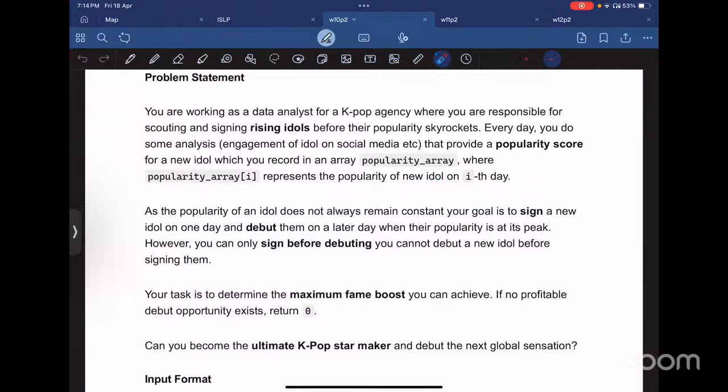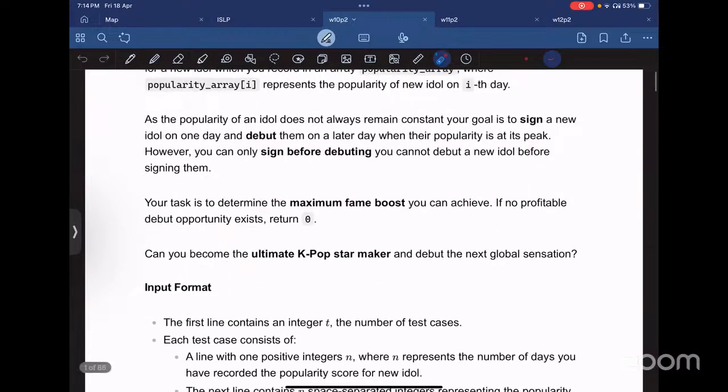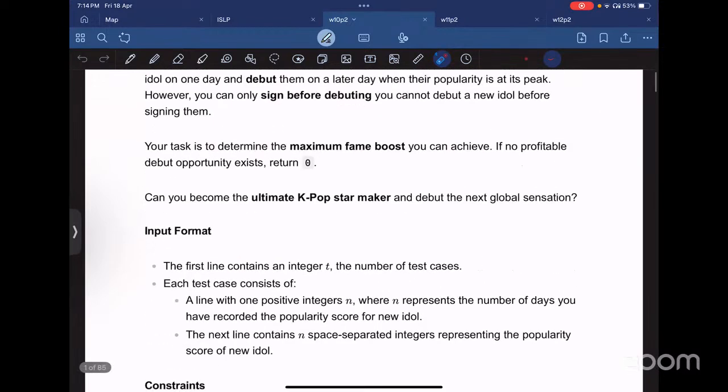We have to find a new idol when they are at their lowest popularity, and then we can debut them when their popularity is at peak. One thing is that we can only sign a new idol before debuting it.